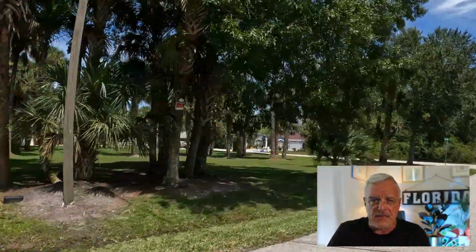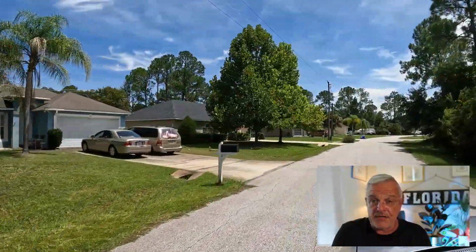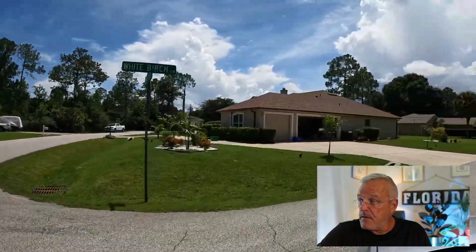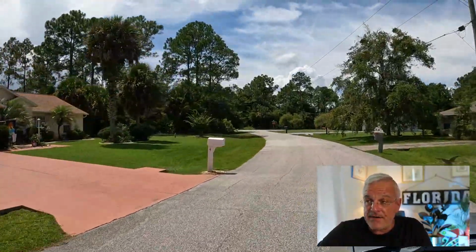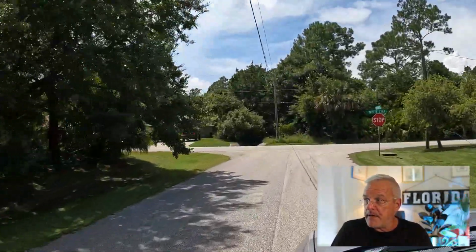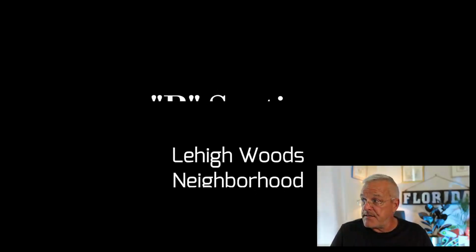For example, these neighborhoods at night, there's not a lot of traffic on the roads, period, especially in the evening. But you also notice that there are no street lights, which I think is a good thing. I'm not a big fan of street lights. I don't like the light pollution. If you had a street light right outside your house and your drapes open at night, with this blaring street light coming in, that's not something I particularly like. So the fact that there aren't a lot of street lights in these neighborhoods, as you can see.